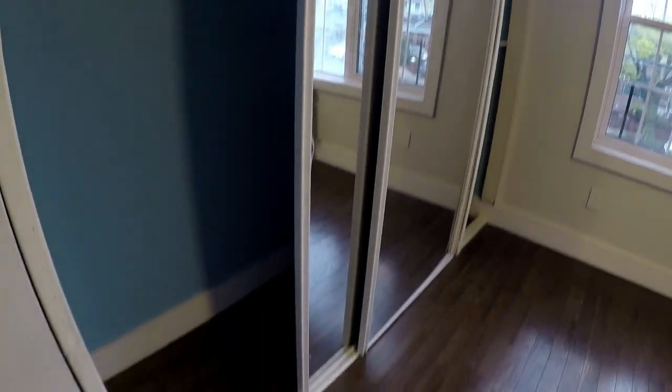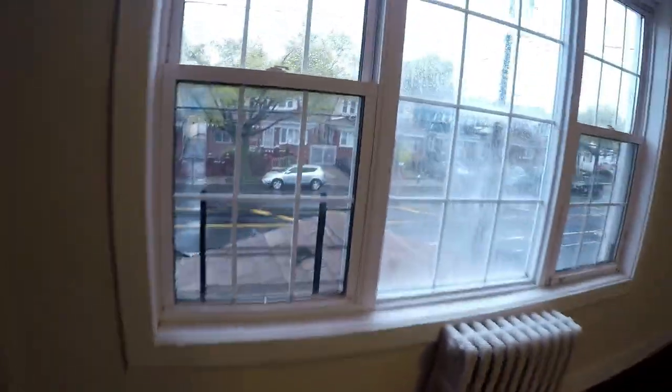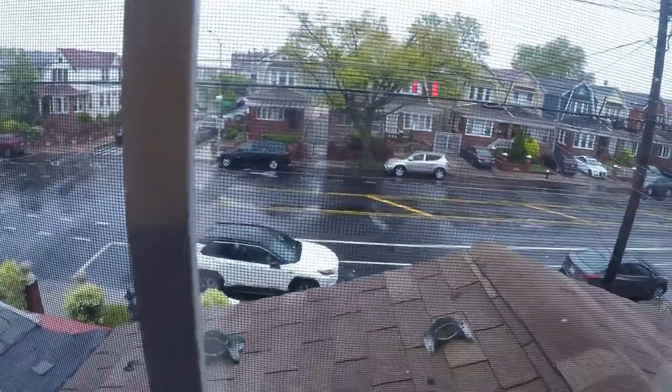If you're interested in this beautiful two-bedroom apartment, simply bring your identification, three pay stubs, W-2, bank statement, and rental application, which costs only $30, to complete the application process. With a prime location and an easy approval process, you can move in with confidence and start enjoying your new home right away. Don't wait.